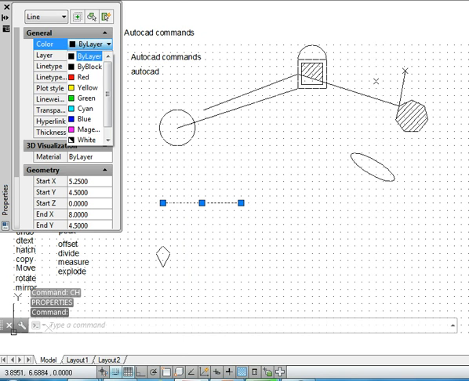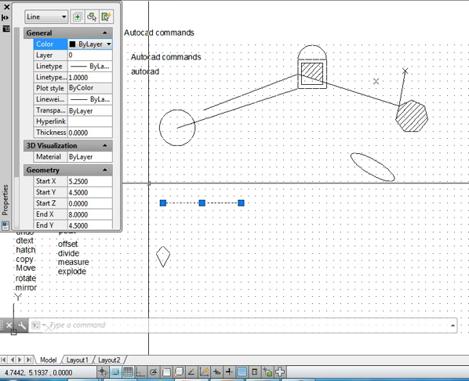If I want to change its color, I can change it to yellow, red, whatever I want. Later on I will tell you that for hidden lines in different objects we use certain color coding. With that color coding, we can identify whether the line is hidden or whatever it is.